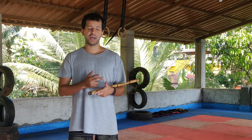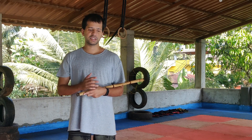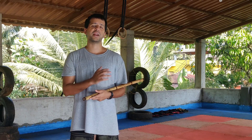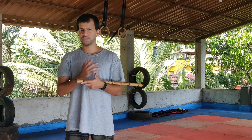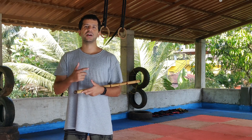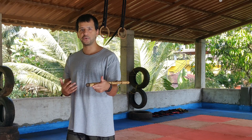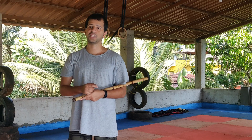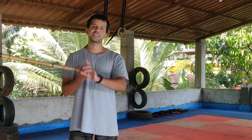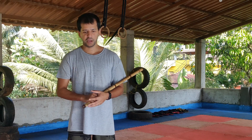I know that there are other people who do this drill a little bit differently — the ranges and the footwork are a little bit different. I'm going to share with you the way that I learnt it. I'm also going to do something slightly different for me; I'm going to be teaching a student of mine, a friend of mine Neha, the drill live for you guys. She has never done this drill before — I'm teaching it to her for the first time right now, because I thought it would be a good way to break down the drill and explain the intricacies and small details as I'm teaching it.